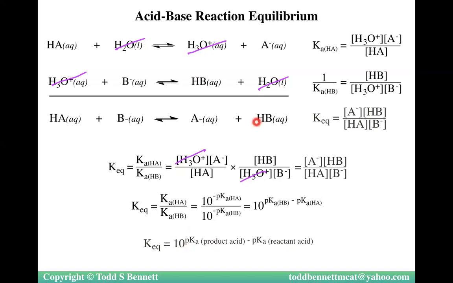But I also go with the stronger. Let's say this one's stronger, this one's weaker. Stronger will go to weaker. The lower pK acid is going to push to the higher pK acid every time. Okay, so now we're going to apply this. It may seem weird at first. Give it a second, see how it works.